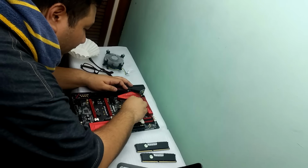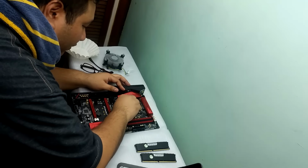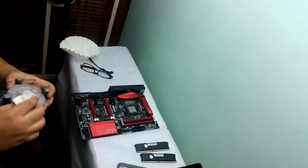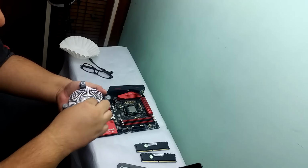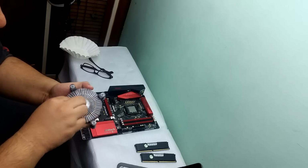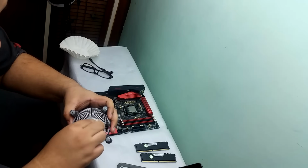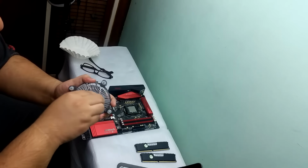So we just keep cleaning this thing until we think it's clean enough, and then we're going to use a special ingredient. Okay. So it's almost clean. We're gonna clean the cooler side. My strategy is, clean it towards the middle, so you don't spread out the thermal paste onto the other parts of the cooler. Some people use old toothbrushes to clean out the coolers. Almost out of coffee filter, but we're gonna still use some parts of it.